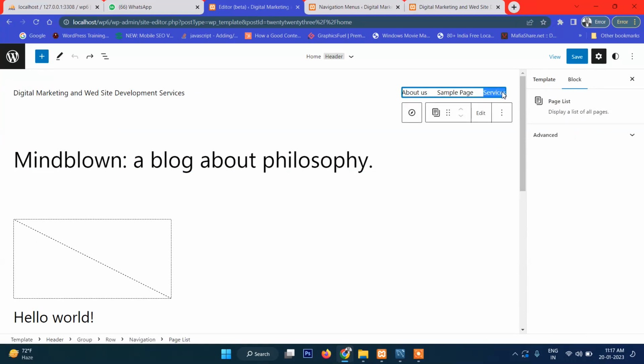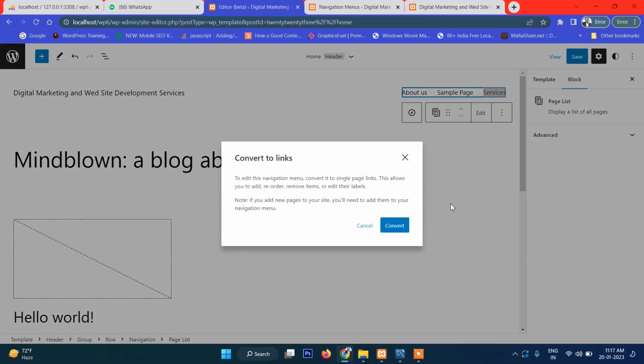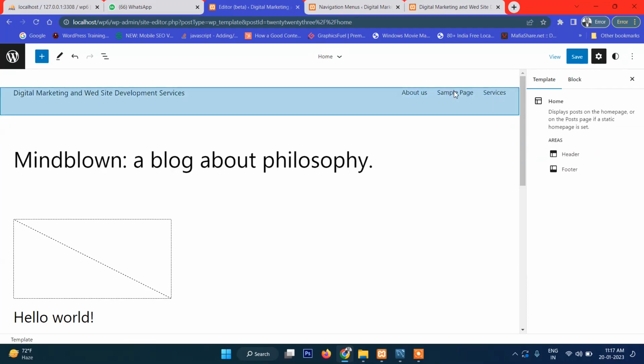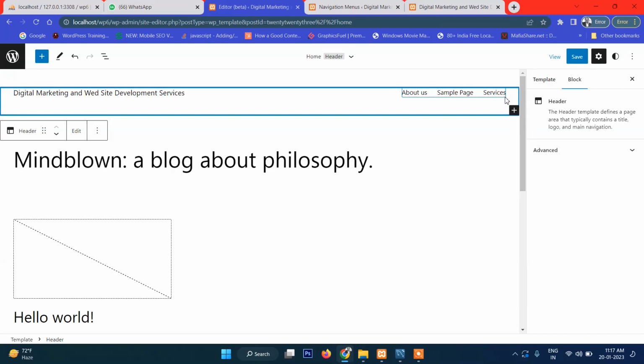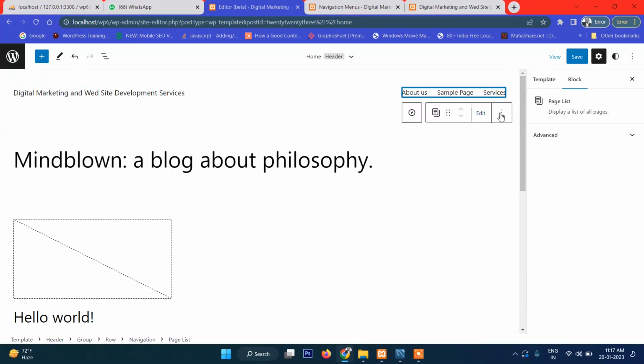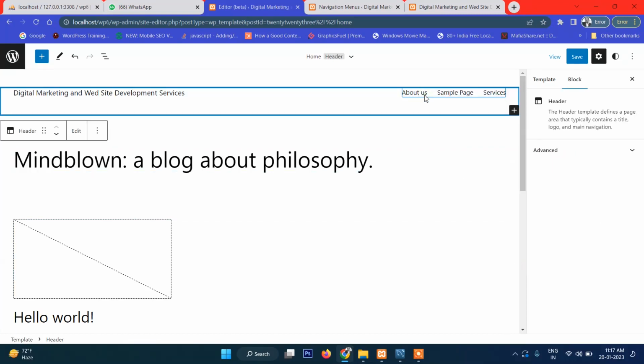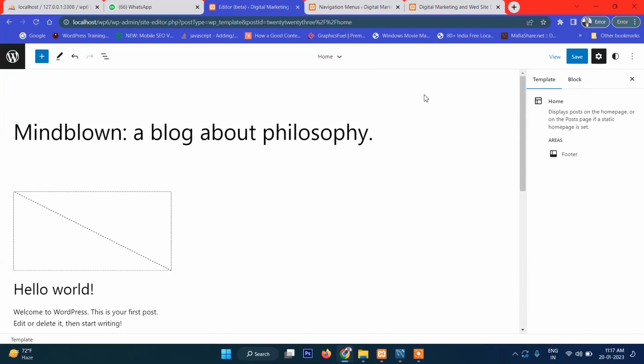We will enable the menu here. Remove page list. It's not getting deleted. Oh, the whole section got deleted.